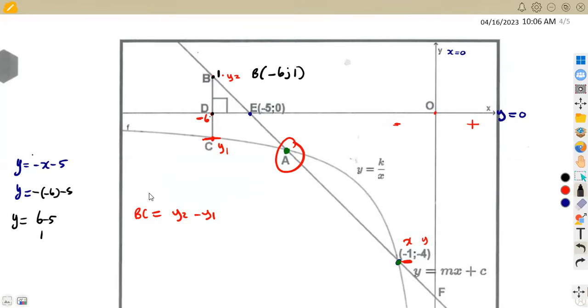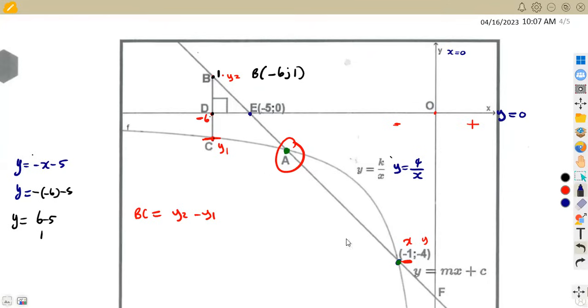We can write it as a point. At point C, this point lies not on the line but on the function f, which is y = k over x, which we got as 4 over x. So it lies on the function y = 4/x. We use the same value of -6 because it's still at a point where x is equal to -6, only that it lies on the curve, not on the straight line.